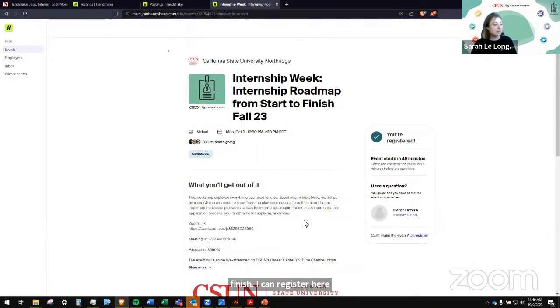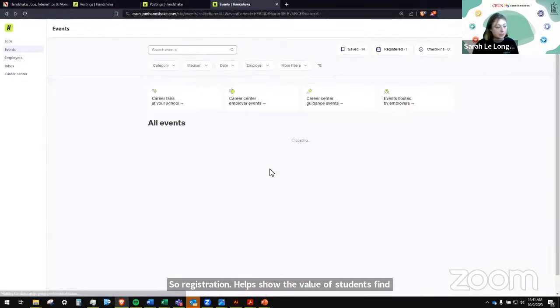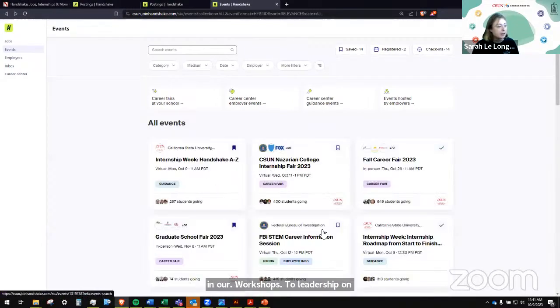And this lets the campus, especially our leadership team, know that students are participating in these events and finding value in them. So registration helps show the value students find in our workshops to leadership on campus.